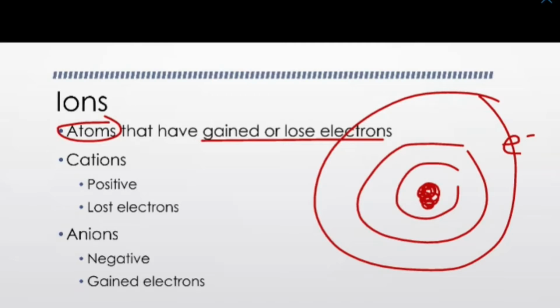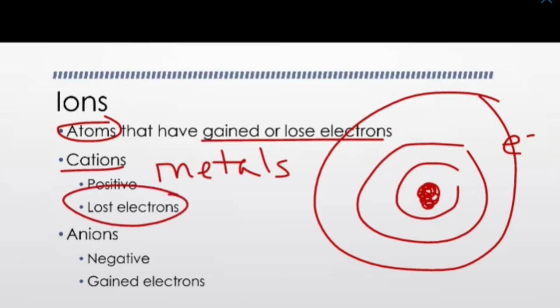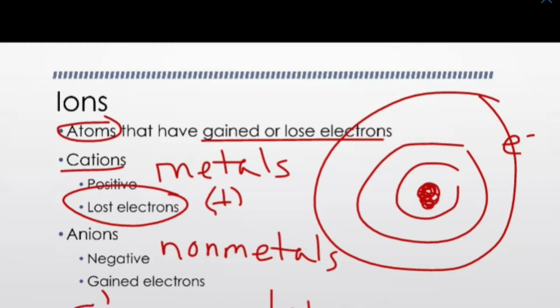The cations are typically metals, and we're going to talk about that in this video, and they become positive because the electrons are being given away. Whereas the anions are typically nonmetals, and they're negative because they're gaining electrons. Remember, electrons are a -1 charge. And so if we're losing electrons, we're minusing a negative. So double negative means it's going to be a positive. So the cations end up being positive. Whereas the anions were gaining electrons, so we're gaining that negative charge. And so that's going to end up being negative.